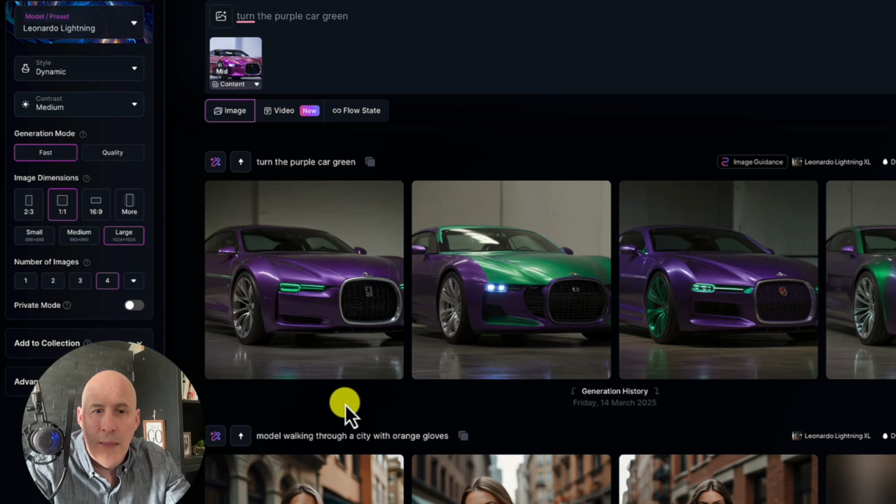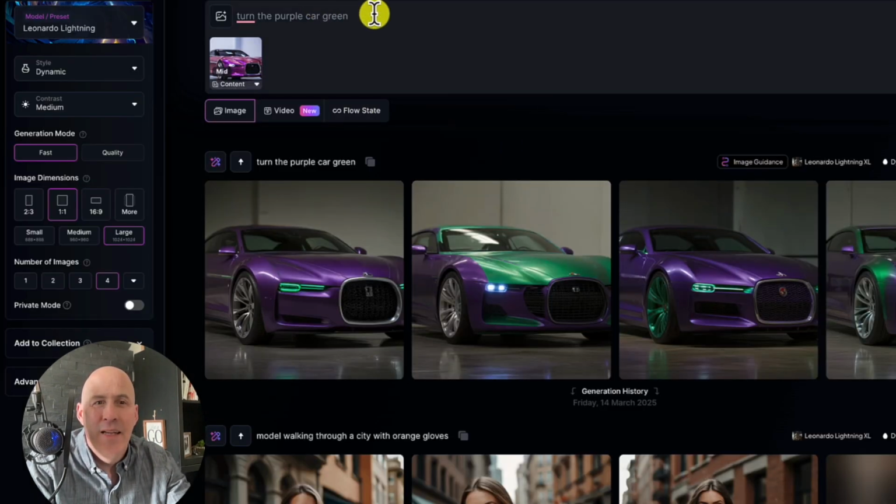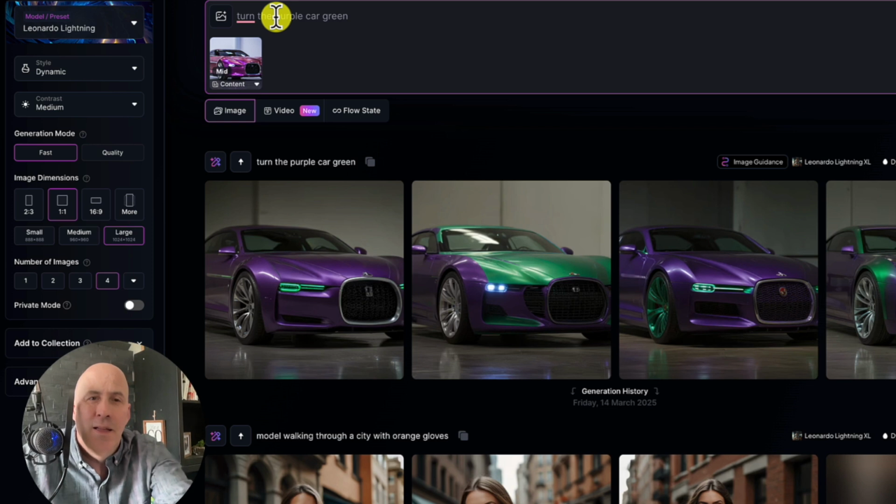Well, that didn't work out that well. Got it partially green. Let's try one more time and say turn the entire car green. Let me get rid of the word purple. Maybe that confused the AI.